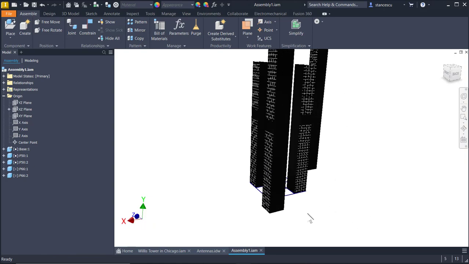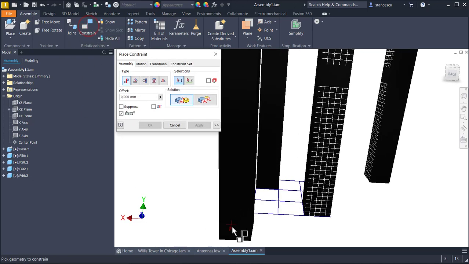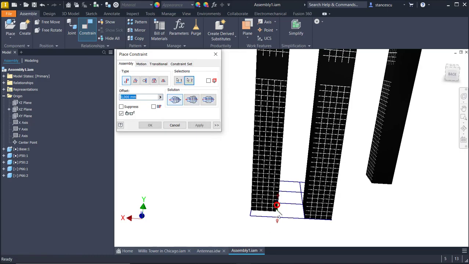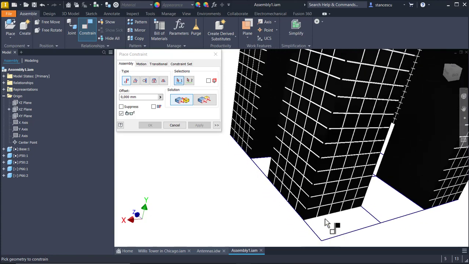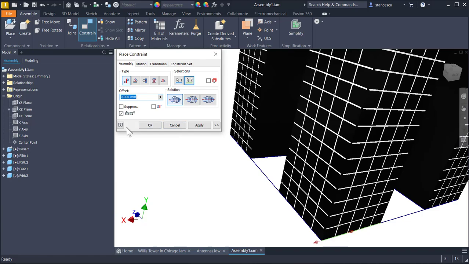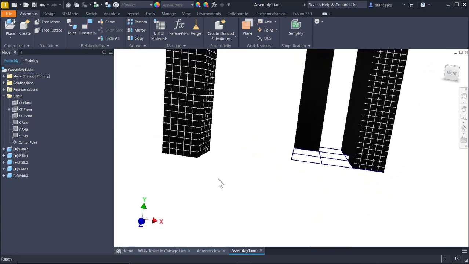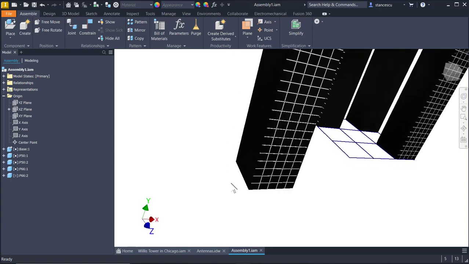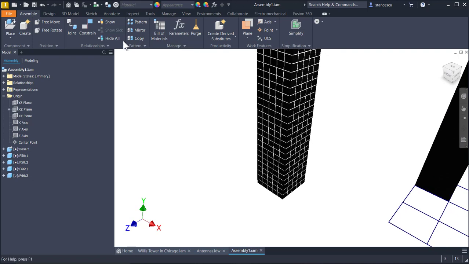Yes, this must be oriented with this edge on this edge. Apply. And this one with this one. Okay. The other one. The other one is somehow the same.